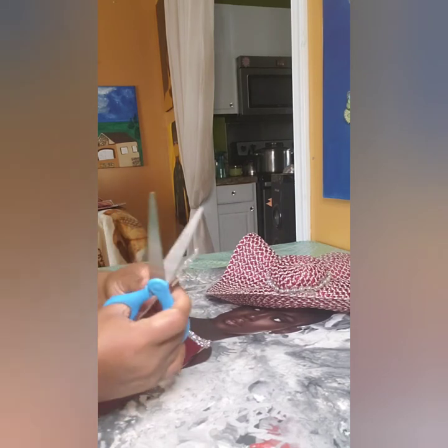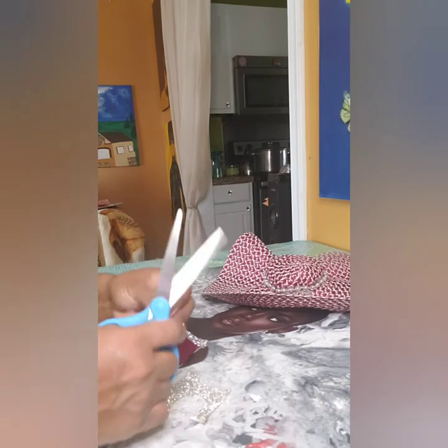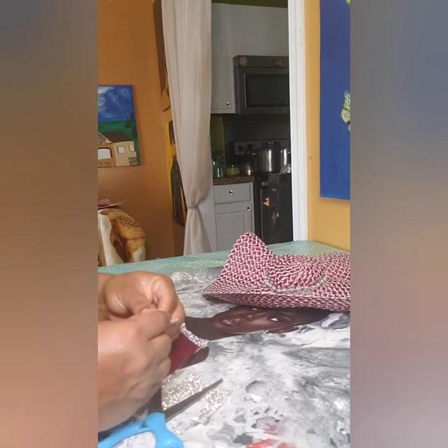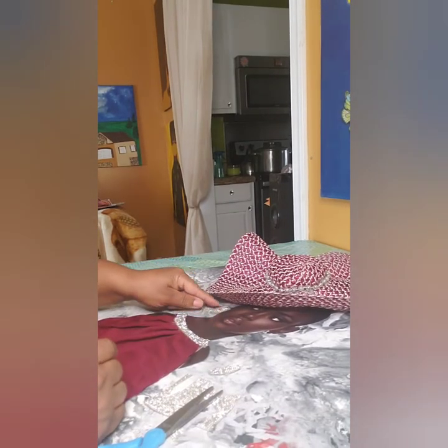So I'm just cutting the shape, kind of mimicking the shape that I had from before. Get it to be as close as possible, which it doesn't look like it right now. It may have been too small. But so we just cut down the bigger one. Kind of give it a little bit more shape. Yes, this is what I'm looking for. Just cut this down a bit to look like the other one. And there we go. We are good.